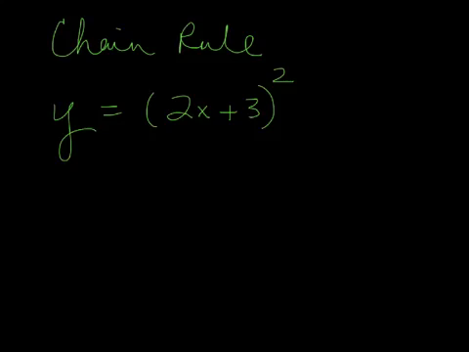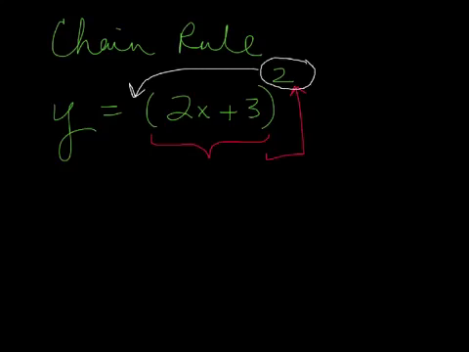So chain rule is when you have parentheses involved, when you have something in parentheses taken to an exponent. And it changes a little bit about how you do the derivative. So here's what happens. So you're going to use your derivative rules like normal. And the derivative rules were take your exponent, bring it forward, and then subtract 1 from your exponent. You're still going to do that here.